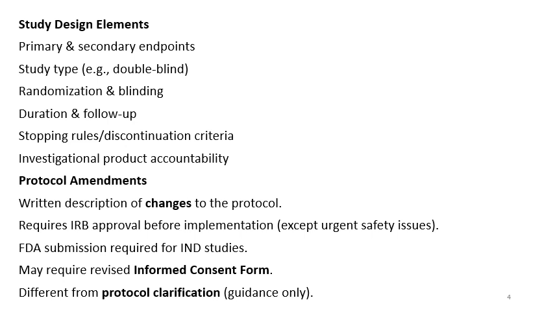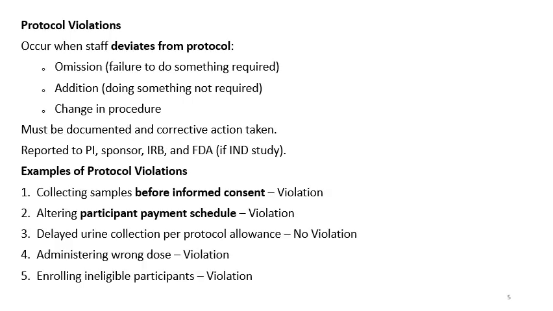It may require a revised informed consent form. So if you are going to change anything and it affects the entire study, then the informed consent form is required to be updated or revised. Then, different from protocol amendment are protocol clarification and protocol deviation. As per the requirements, protocol violations or deviations are required to be noted clearly.